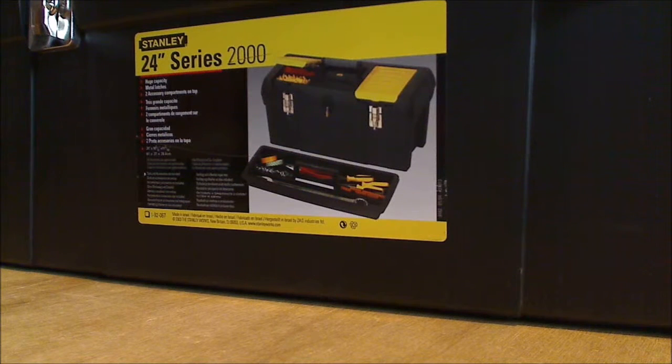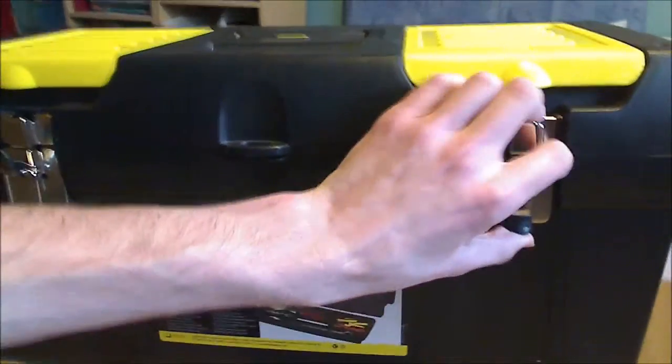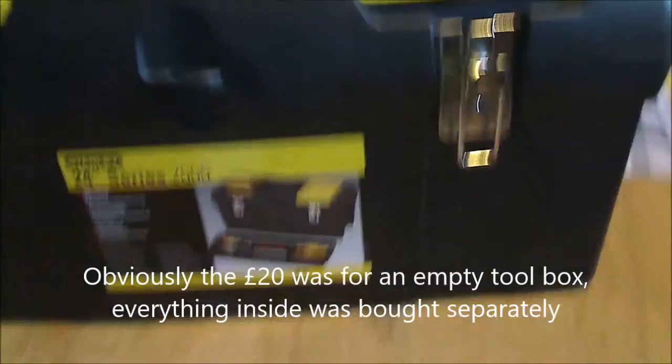Okay, I've decided to make a video about my layout that I'm building. This is slightly different. So we are starting off with a toolbox. Stanley 24-inch Series 2000 toolbox. If we open it up, whoops, camera, great start to the video, isn't it? Right, open it up. It cost around £20.